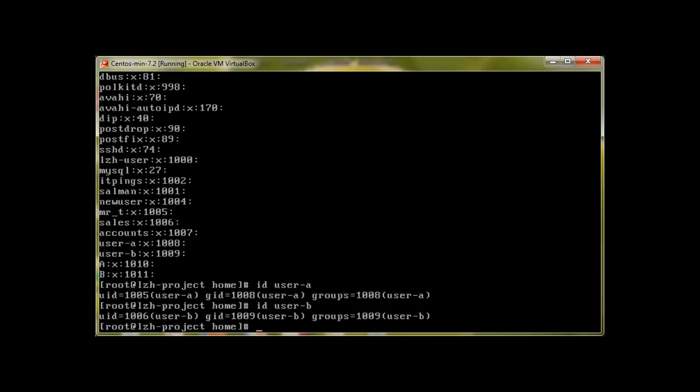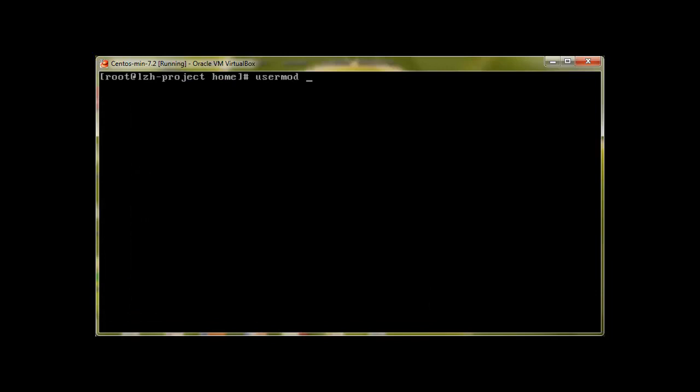To change the primary group of a user, we use usermod. Let me clear the screen first. usermod -g A user-A, and let's run it.